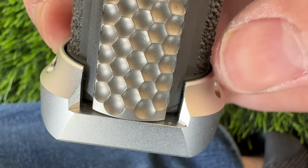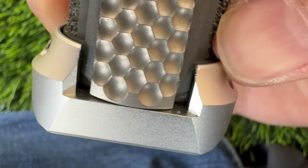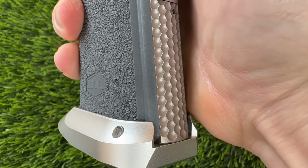But the actual problem and the biggest negative I experienced on this gun is the magwell has a really sharp corner right here that was just absolutely cutting into me at the range. Now what I'm gonna do is I'm probably gonna file it down a little bit and smooth it out, but still at this price point, I think that corner probably shouldn't be so sharp. And that's also gonna vary for people depending on your hand size. My hand size, medium size glove, the corner of that magwell just hits me right at the base of my hand.